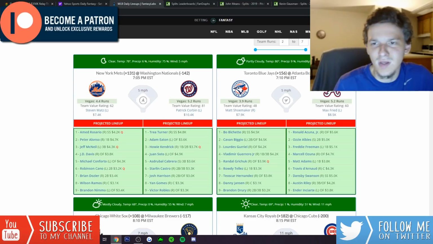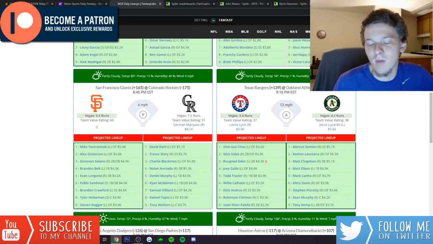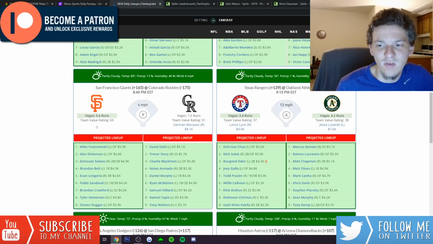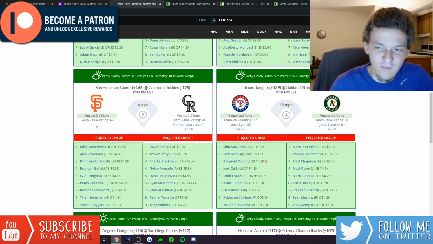Now, this spot against Oakland, another spot that I don't love. Oakland, a pretty solid lineup, top to bottom. There aren't a ton of easy outs. You kind of have some easy outs with Sean Murphy and Tony Kemp, but there's definitely a lot of power here. There are some strikeouts here with Chris Davis who will strike out. I think Canha will strike out as well. Guys like Simeon Chapman will K a little bit, but those are 2 very good hitters overall.